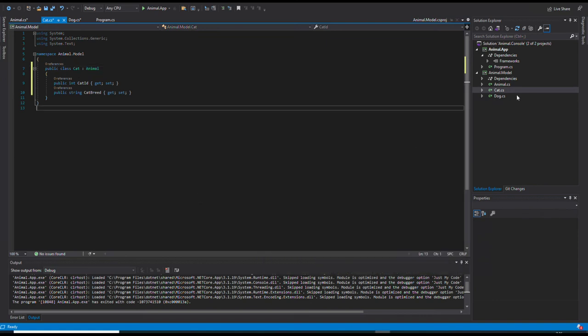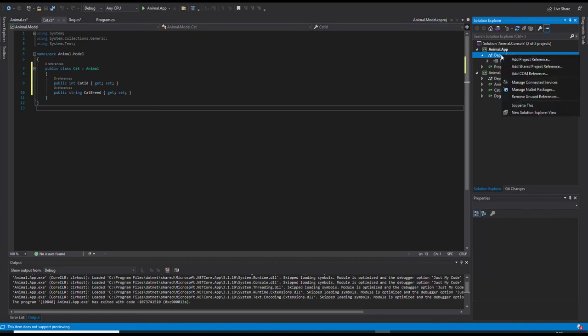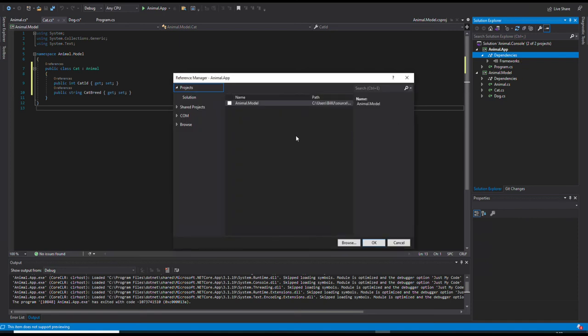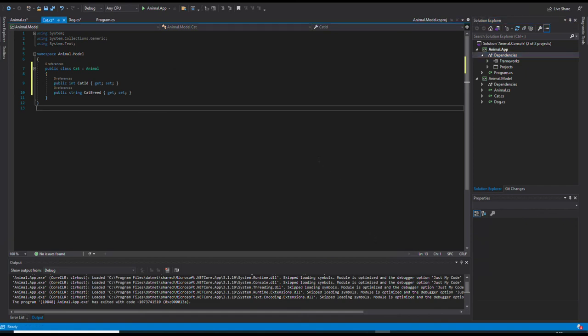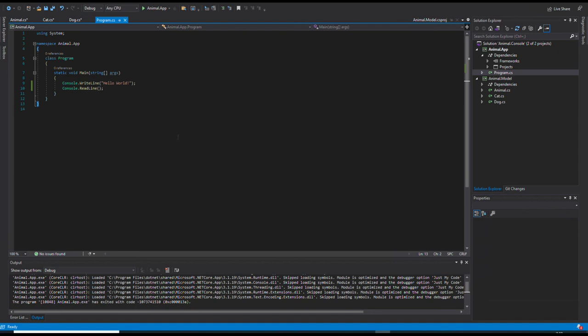Okay. So now what we need to do is print type dog and print type cat, right? So first we need to make it available in the console application. On the dependencies, let's do a right click. As you can see, it's already available for you to add the project reference. It automatically appears in the window, and all you need to do is to add it and press OK. Right, now it's added. You will now be able to reference it in the console application.